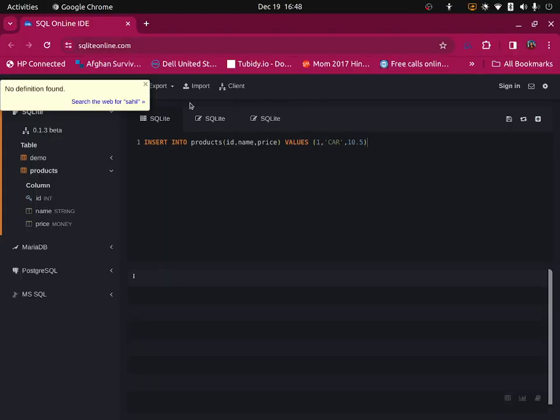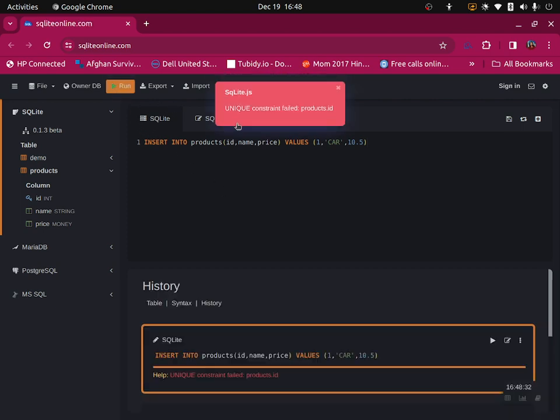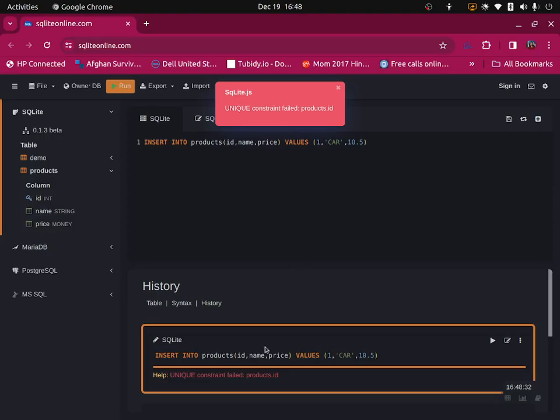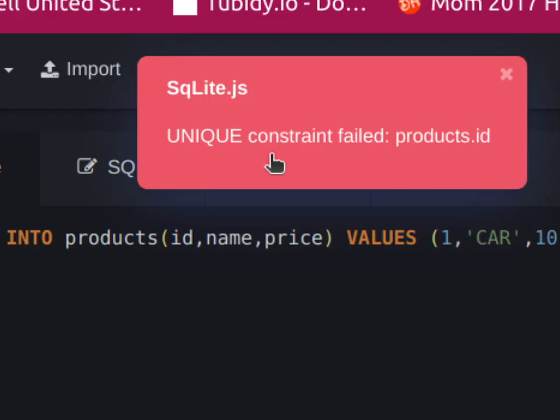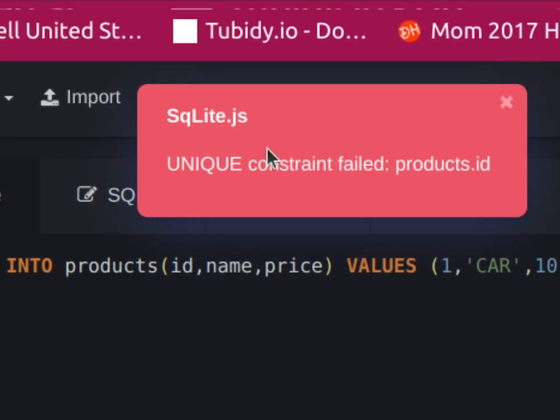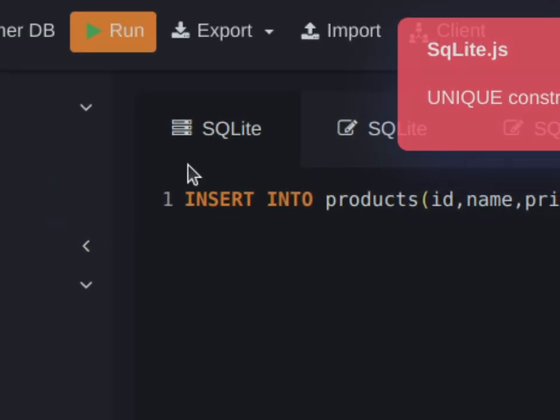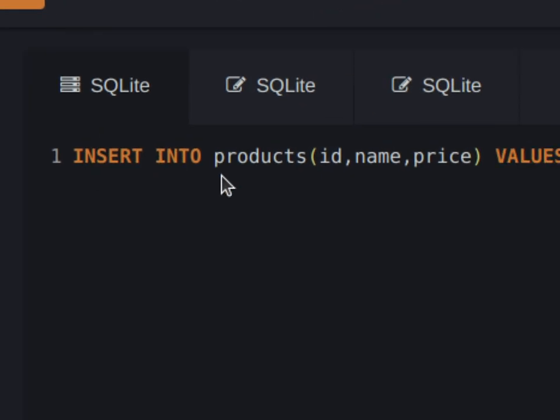Now if I run it by clicking here run, I got an error like unique constraint failed. What happened? I guess I just pressed it twice. Now I guess the data has already been inserted over here. Now let me create more data.